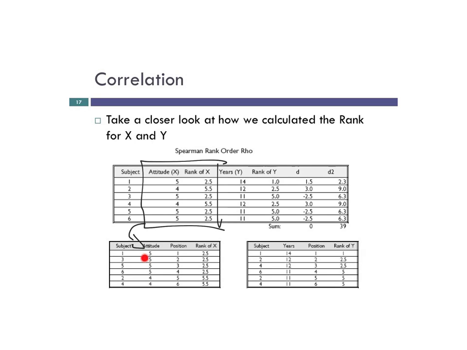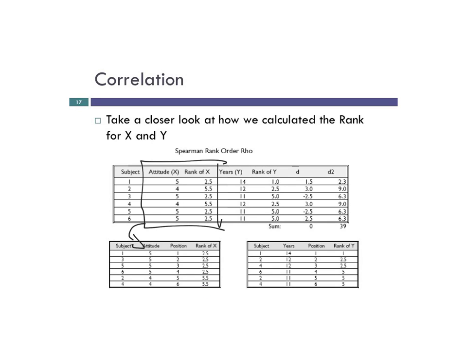So notice all of these 5s are here, and 5 gets a 1, another 5 gets a 2, 3, 4, and then that 4 gets a 5, and the other 4 gets a 6. Well, 1, 2, 3, and 4 take up the first 4 positions, so they get an average rank of 2.5, whereas attitude here, 4 and 5, gets an average rank of 5.5. So those are going to be the scores that are entered in as the X values.